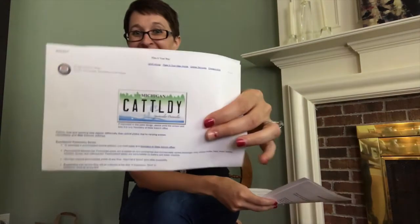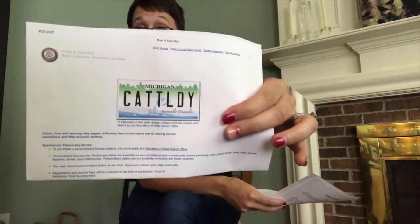So my old license plate, well, I needed to renew my tabs, but my old license plate is actually falling apart. It's all peeling, so technically it is illegal for me to be driving with it anyways. So I got myself a custom license plate that says Cat Lady. So I'm super excited.